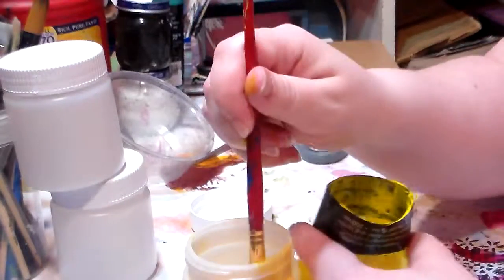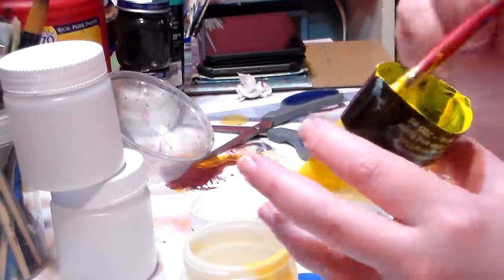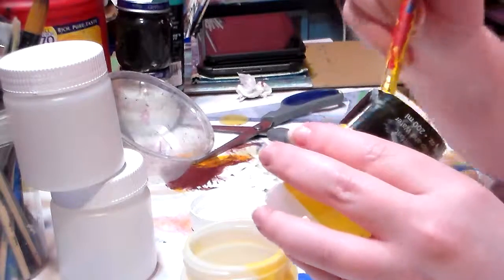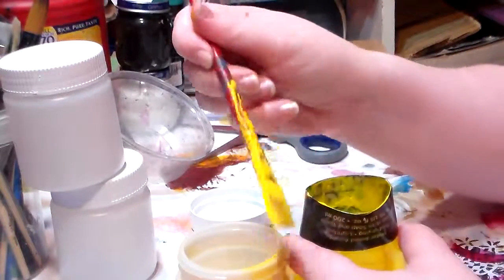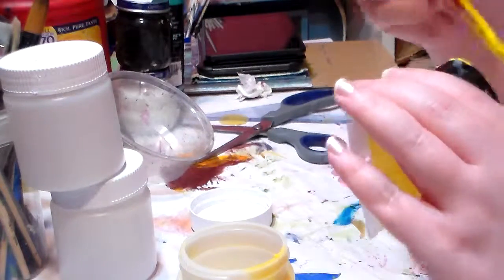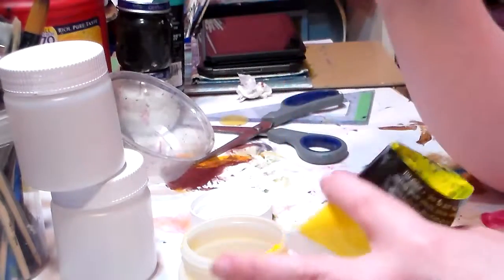Here's some more. Nice big glob of paint there. You see what I mean by getting paint all up on the brush? Now, it's okay if you don't have any junk brushes yet, like if you're a beginner and you're doing this, because as long as you wash it right away, it should be alright. Don't let the paint dry in there. And I mean wash it good with soap and everything.